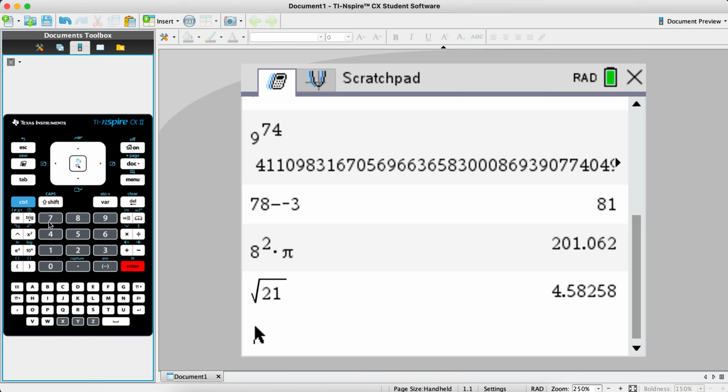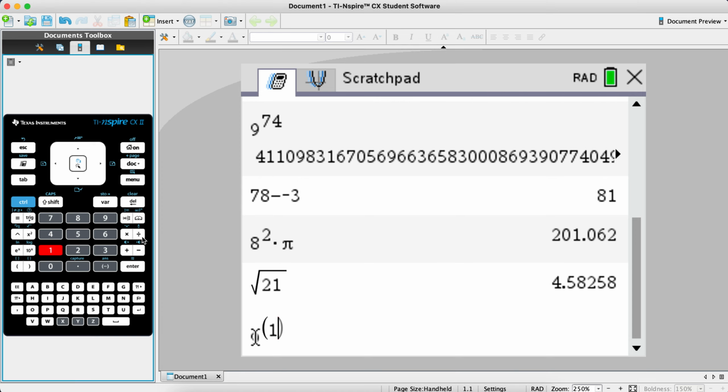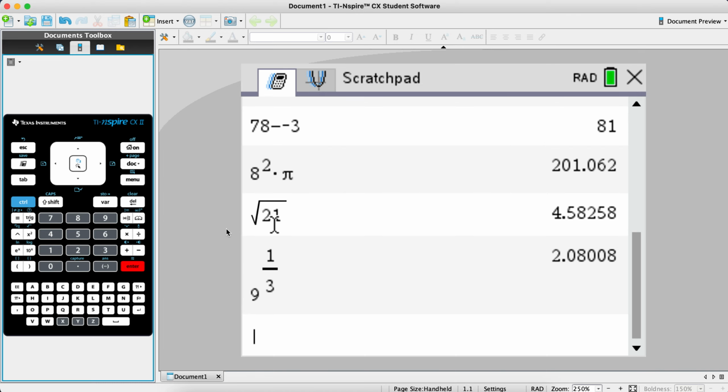You can do this with different types of numbers: addition, subtraction, multiplication, square root, or say cube root. So I'll do 9 to the power, and since it's cube root, the power is 1 by 3, and you get 2.08008.